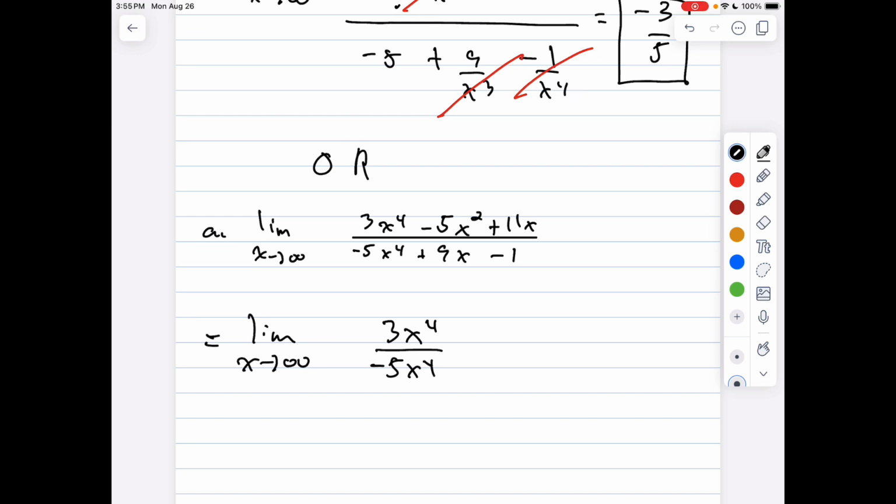Okay. Now, let me repeat what I have with my equation: the leading terms are what determines the limit for a rational function. And what happens here is that the powers cancel each other out, and you just get minus 3/5. So you simplify your expression to something a lot easier.